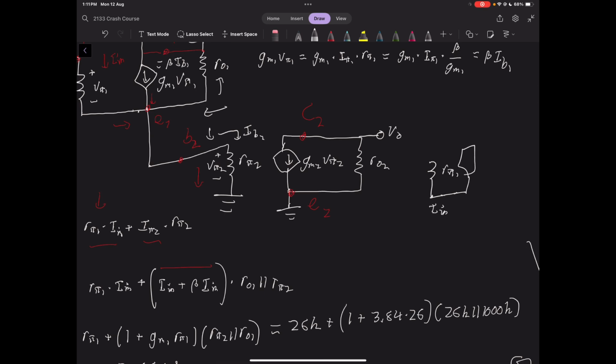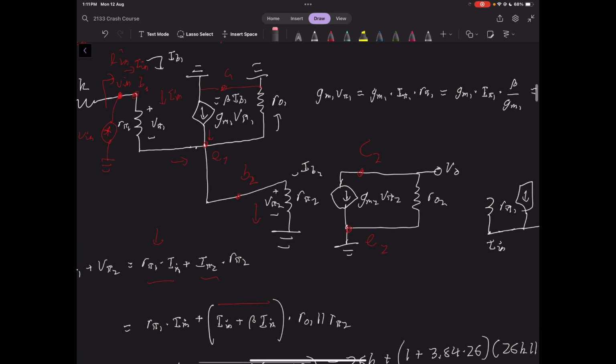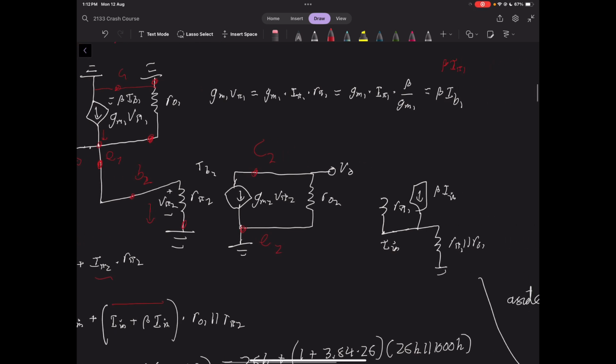That is going to connect to this gm1, sorry, not gm1, we'll write it in this sort of substitution, beta Ib1, or I might write it as In. And then this will be this resistor here, R pi parallel R out. So essentially, I've taken these two resistors here, which are in parallel. R0 is connected to this node and ground. This resistor is connected to this node and ground. So they're in parallel. That gives us the one resistor here, as we can see over here.